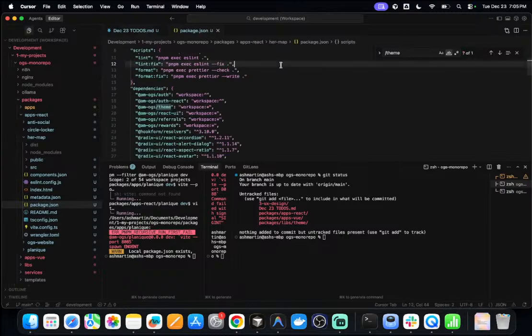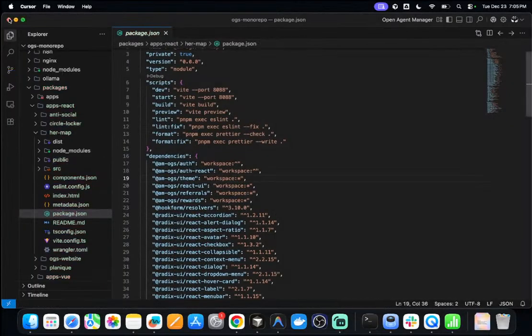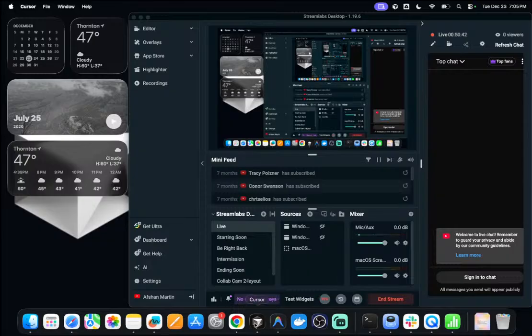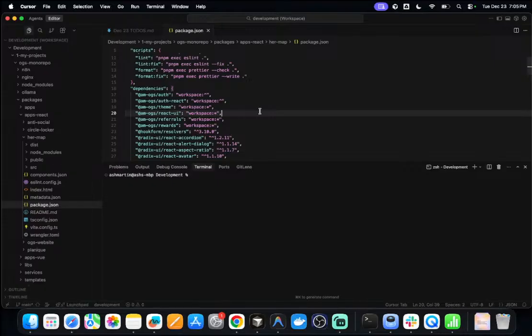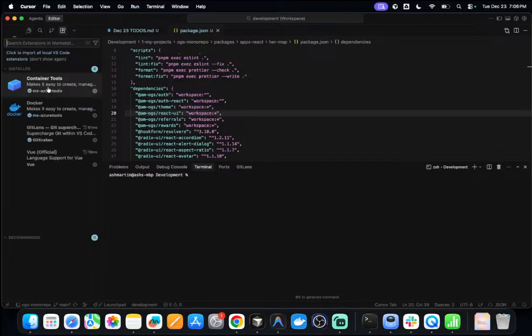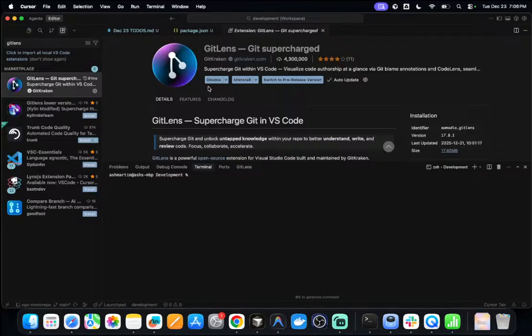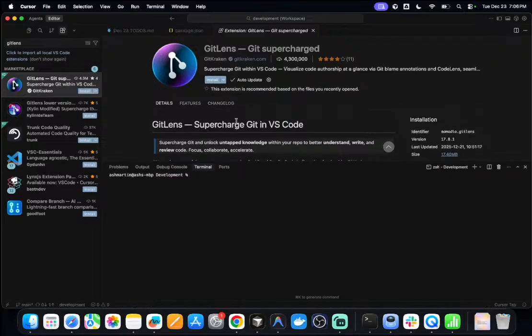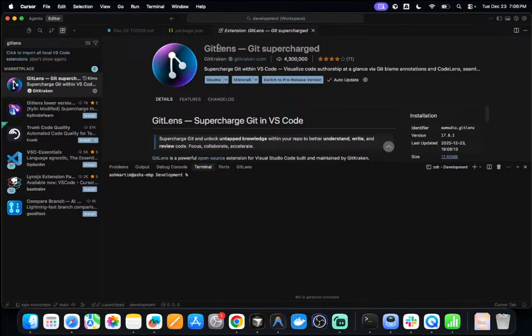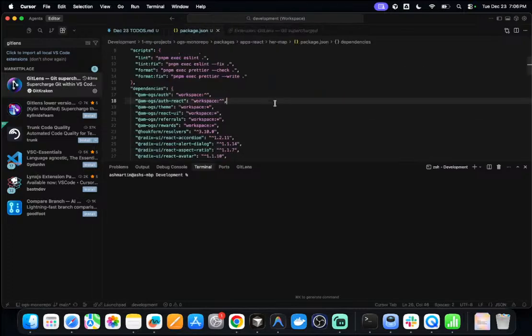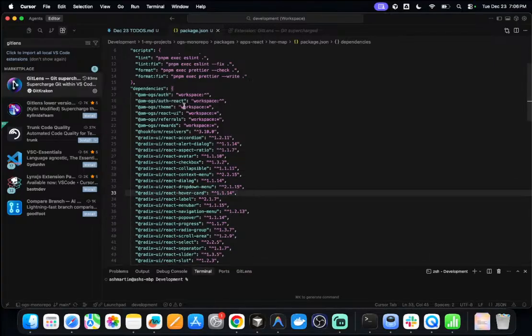Somehow I'm not seeing the git history, so just let me restart this Cursor, my project, git history. Git history is not showing, so let me just reinstall GitLens, install, restart extension, install it, and then go here. Something, what is wrong here today? Why can't I see?